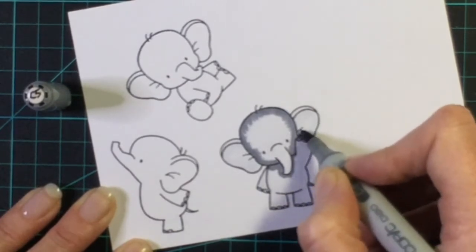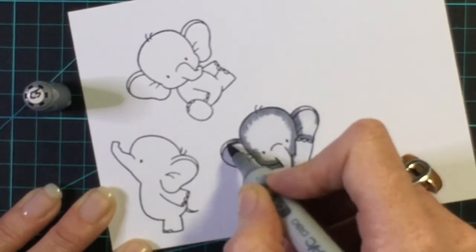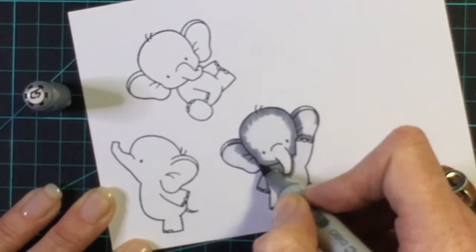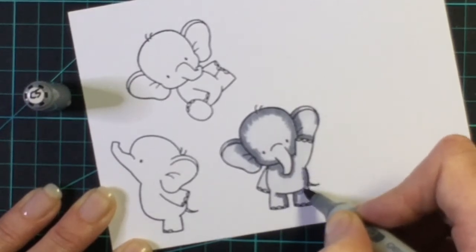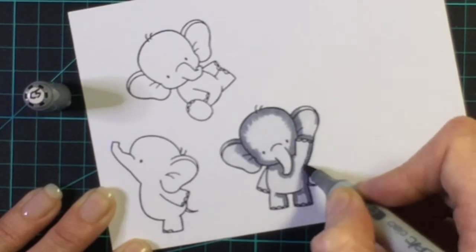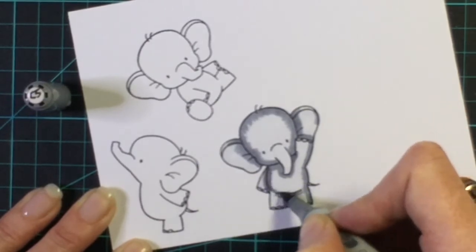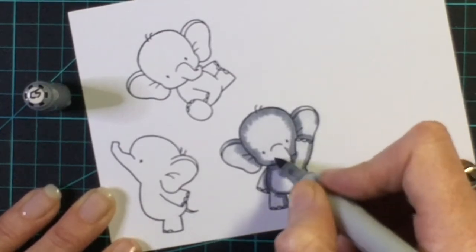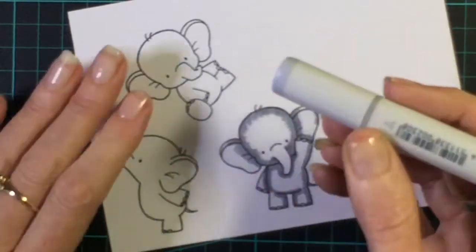When it's other areas, I can just draw a sort of a straight line, but the feathering I do around the faces and other areas like that. And then I just look at where the shadows might be, and like I said, where the parts of the elephant that are furthest away, if you imagine him in a 3D sort of way, and just go through and pull the colour.